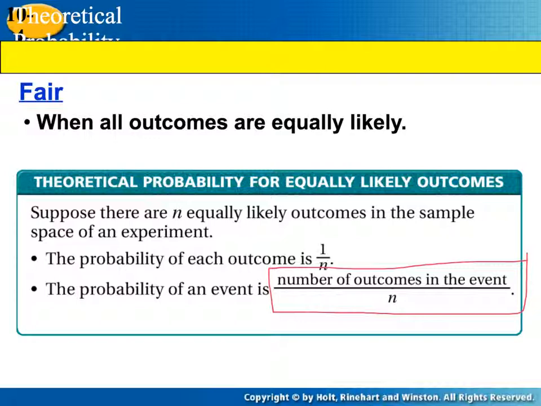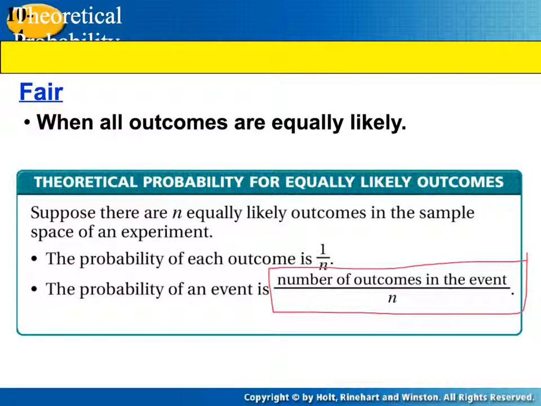All right, so we have fair. Fair is when all outcomes are equally likely. So if something is fair, it is equally likely. When you say something is not fair, a lot of times that's because you think somebody's being biased or it's not fair that you have to go here rather than stay home. It's not like I haven't heard that before. Okay, so when you look at that, fair means things are equally likely.